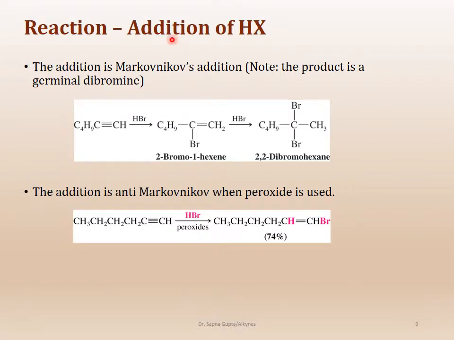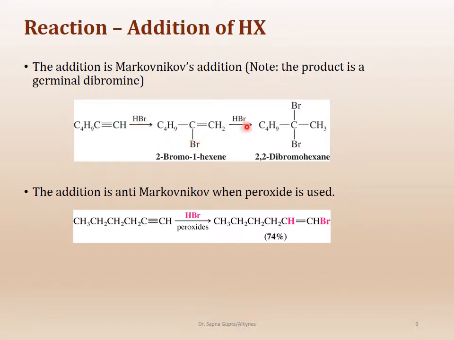The reaction works the same way as it did for alkenes, which means that it is a Markovnikov addition, which means that the hydrogen goes to the carbon with more hydrogen. So if you have a terminal alkyne, then the hydrogen will go to the carbon with more hydrogen. If you have an internal alkyne, then it's not going to matter because internal alkynes have the same number of hydrogens on either side, which is actually 0, because they have carbons on either side. So in any case, if you take an alkyne and treat it with HBr, hydrobromic acid, then the hydrogen will go to the carbon with more hydrogen.